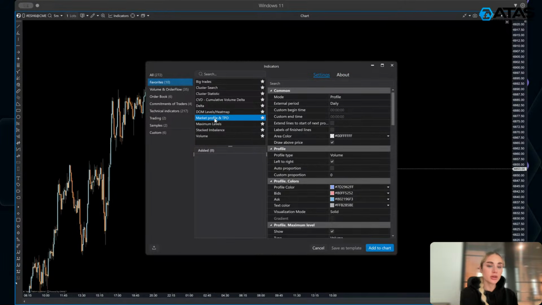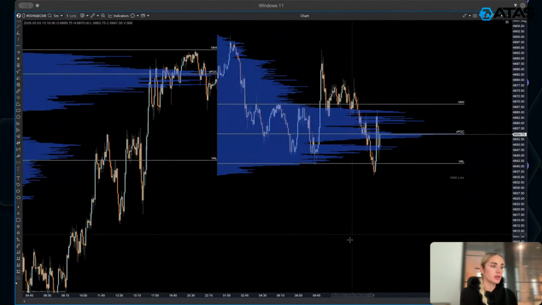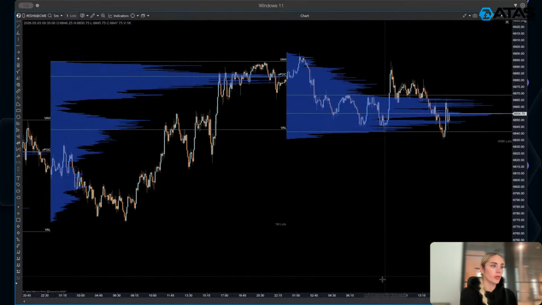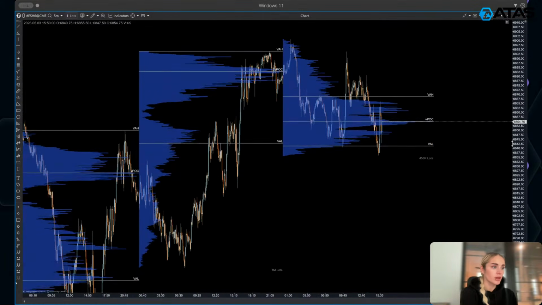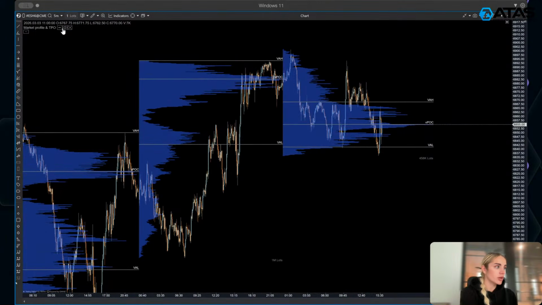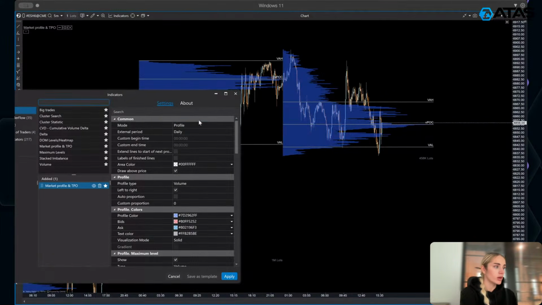So to add your indicators, you double click on it and you make sure that it's moved to the edit window. And then here you can pretty much see that my market profile, volume profile was added, right? So now I can customize this indicator. Now, what I can do is I go back here and I want to see, first of all, am I using the volume profile, or the market profile over TPO, or the profile over TPO? What am I exactly using?